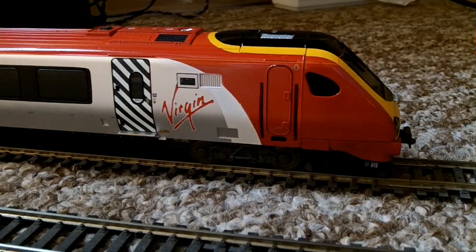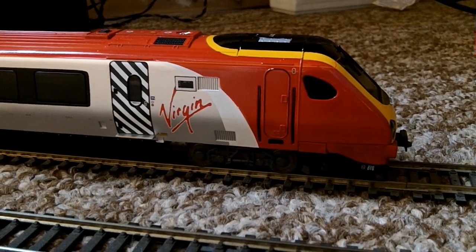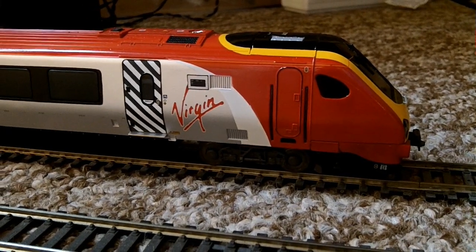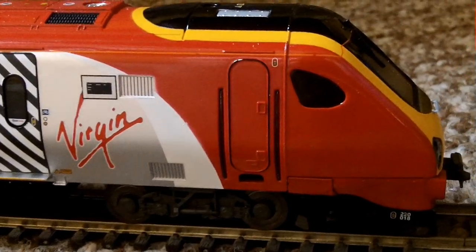And then we have the Bachmann 220 4-car Voyager in Virgin livery. Well, what was the name? Dorset Voyager. Again, it's a very good name.